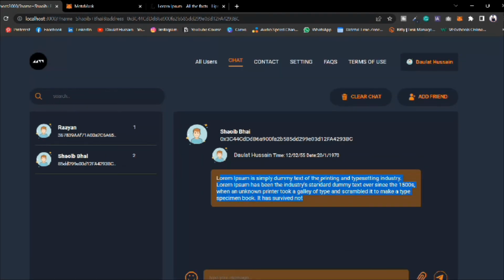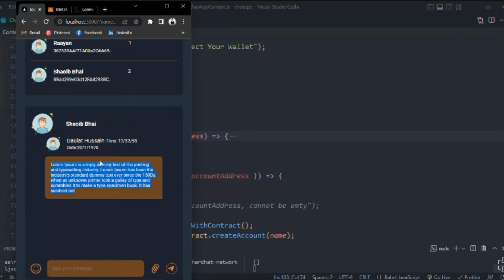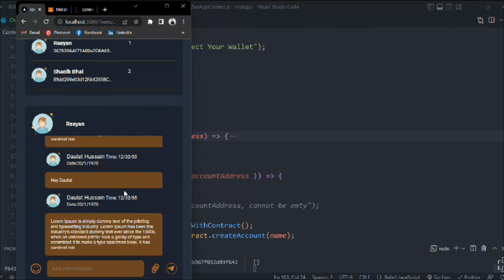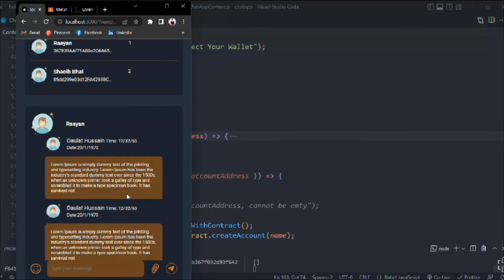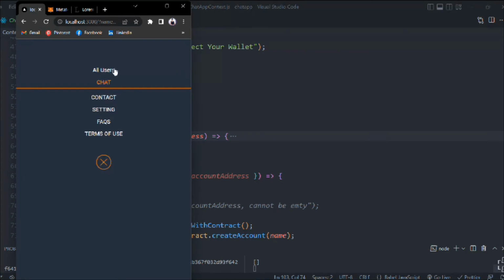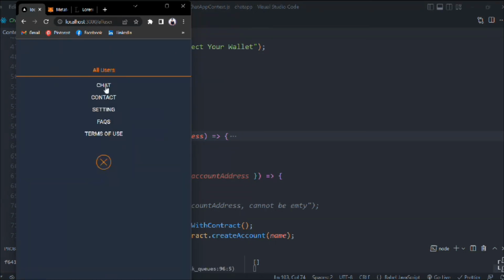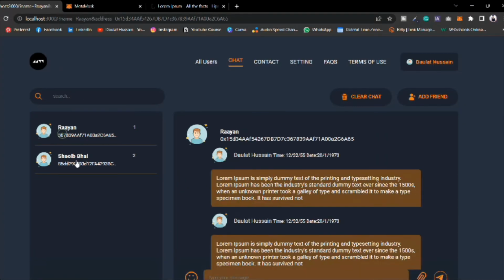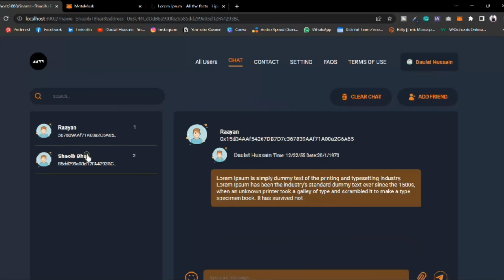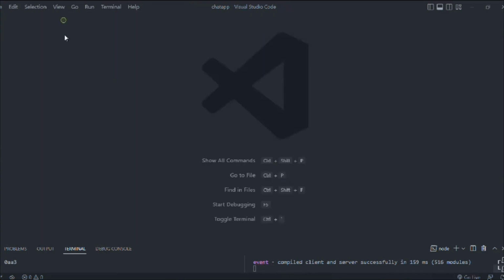So things are looking pretty awesome. And that's how it will look on a mobile device. You can see it's 100% responsive. You can open, you can close, you can go to wherever you want. Things are looking pretty awesome. Hope you guys are enjoying this. We have built this beautiful application and it's so powerful.